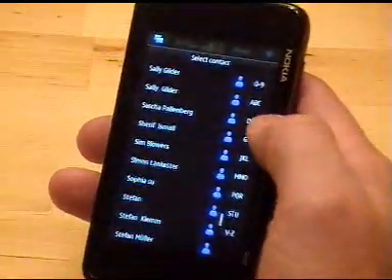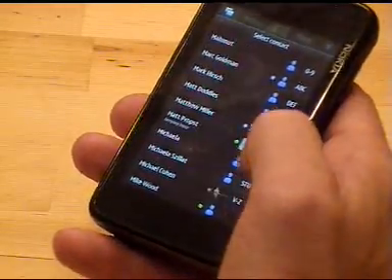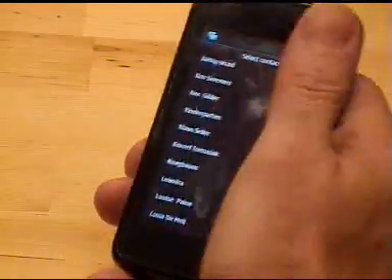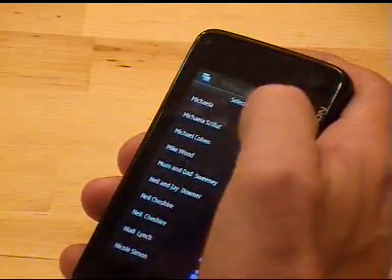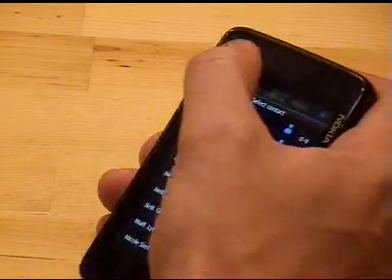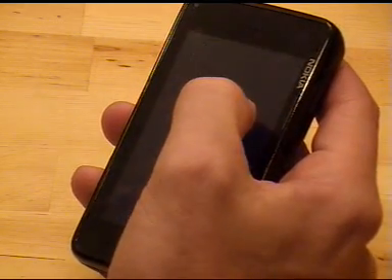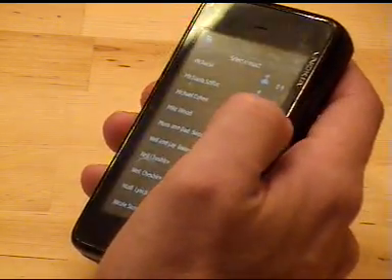I'm using it in left-handed mode here. I think it's probably designed more for right-handed people. So like that, quick jump, and then scroll up and down. But let's take a contact. Whoops, I turned the phone off. Let's take a recently used contact. I have to be careful not to show people's numbers here.